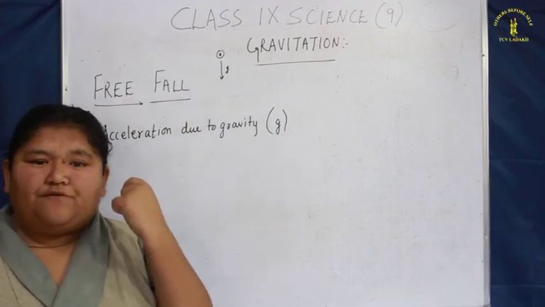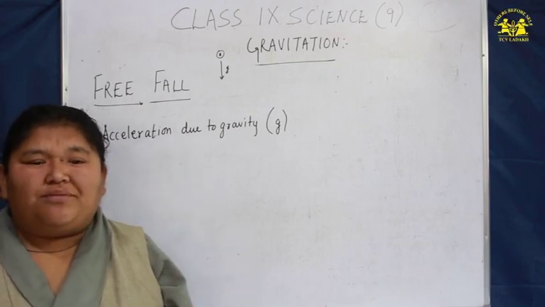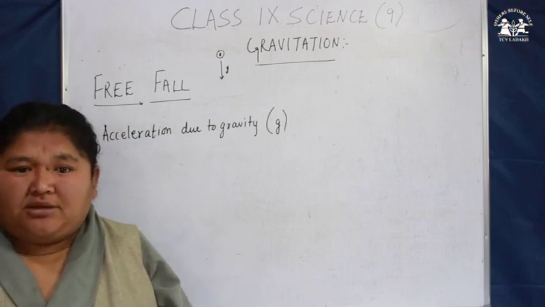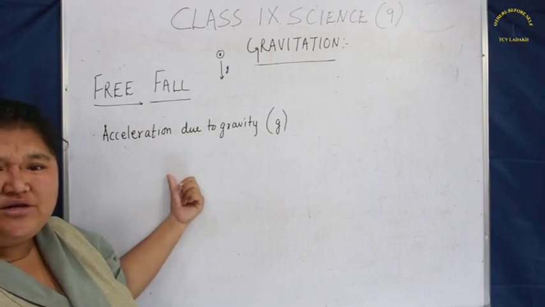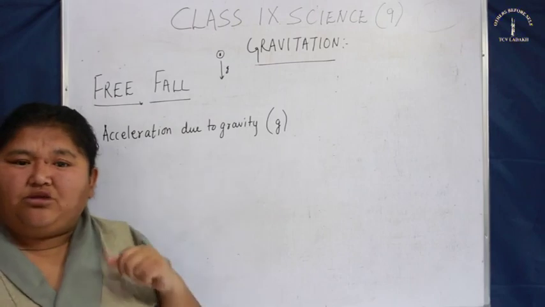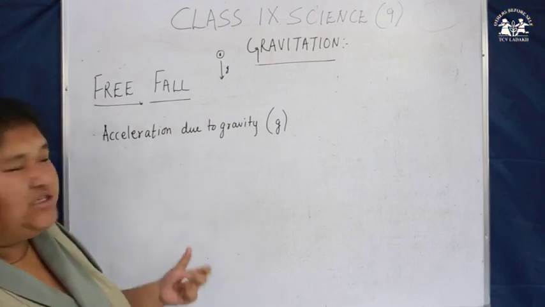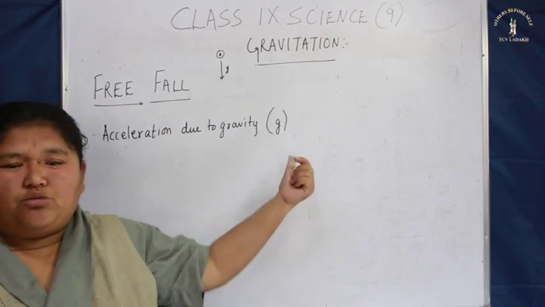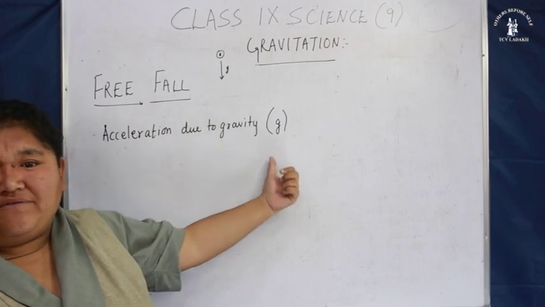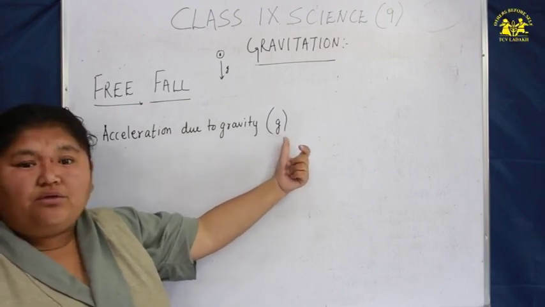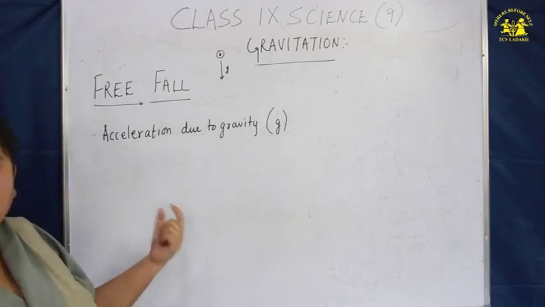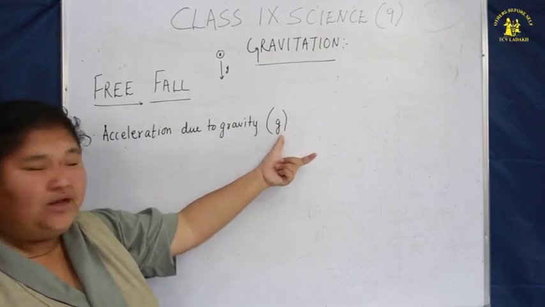In the universal law of gravitation, we were talking about the gravitational constant, which was denoted by the letter capital G. Here we are talking about acceleration due to gravity, and it is denoted by the letter small g. Their values are different. Capital G is the gravitational constant, whereas small g symbolizes acceleration due to gravity. Okay, now since there is a numerical value involved with acceleration due to gravity, we also have a formula to calculate this value, right?